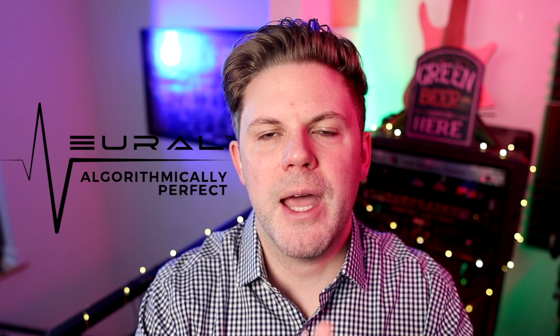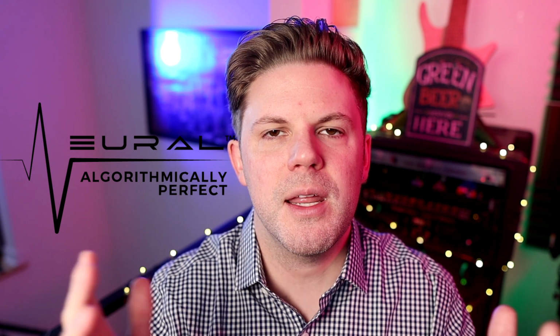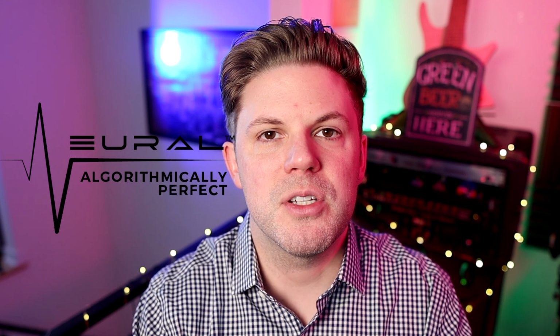Next, the signal path is all the same for all of these. I'm running directly into a Mo2 M2 audio interface, and then, as always, using Neural DSP plugins as my amplifiers with my own sort of custom-made processing and mixing to try to get the most out of each of these guitars.